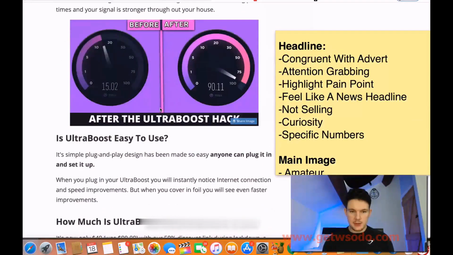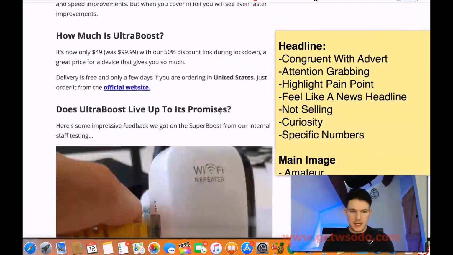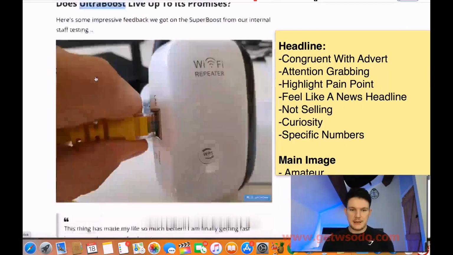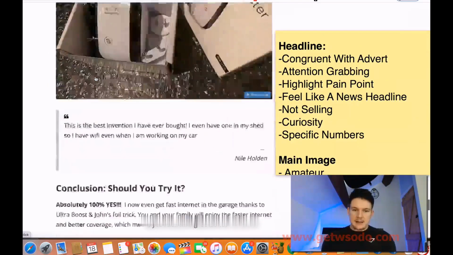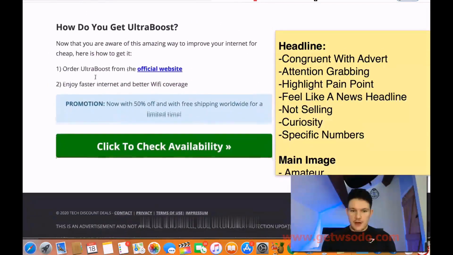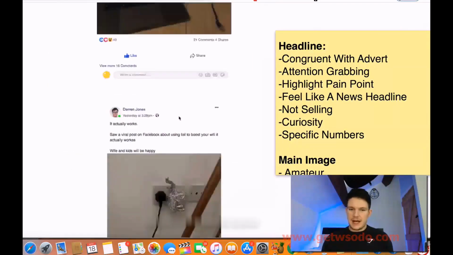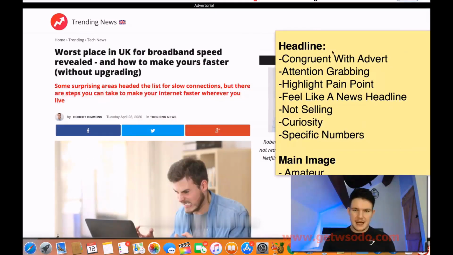And then we showed the product down here, some before and afters. This was actually a different product, Ultra Boost, but that was on a different affiliate network. And that's basically the structure of that which I decided to do. So that just gives you an idea of different angles. I'll just show you another one which I tested out, which I don't think this one worked that well, but it's just to show you an alternative angle of doing it.